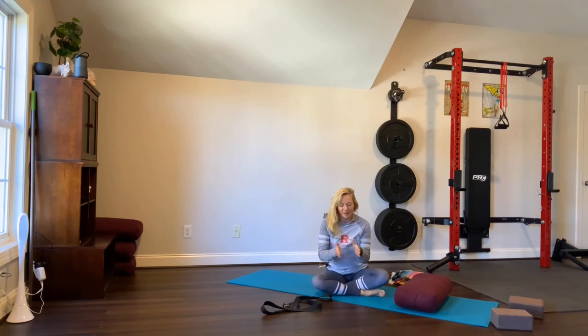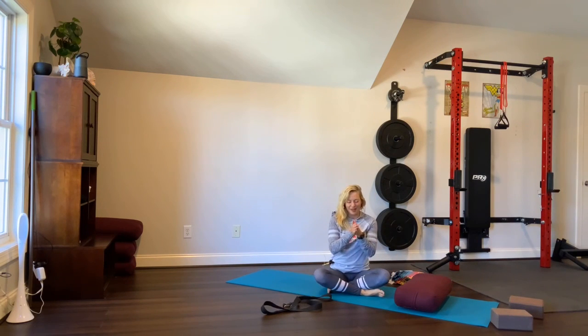Soft smile. Bring your hands together. Bring the edge of your thumbs to the mind's eye, the third eye, in gratitude and thanks. Bring the edge of the hands to the breastbone, the heart, the light touch. The light in me honors the light in you. I bow my practice to you. Namaste.